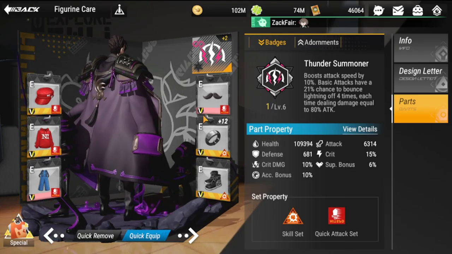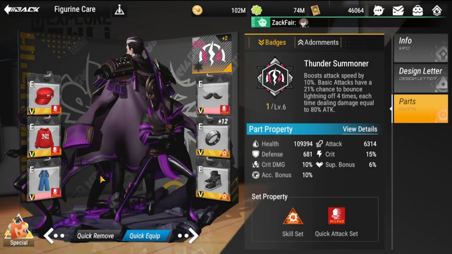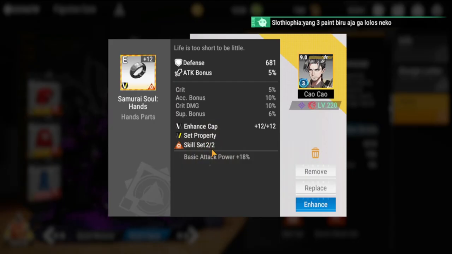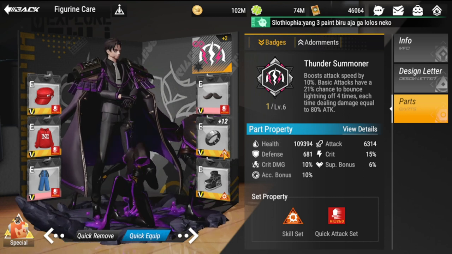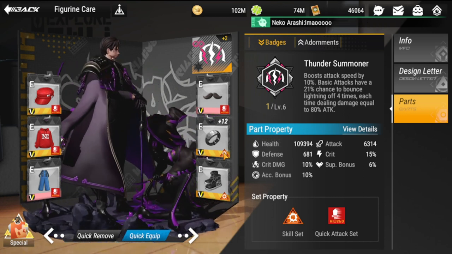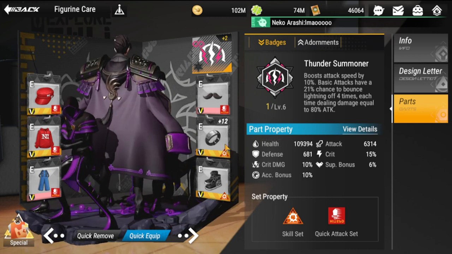Another alternative is to swap out your quick attack for the attack set, or swap out your basic skill set for the crit set. So those are your other choices. I'm going with this one. I'd like to experiment first on this one, to see if it's more suitable for him, for his parts. Moving on to the badge.